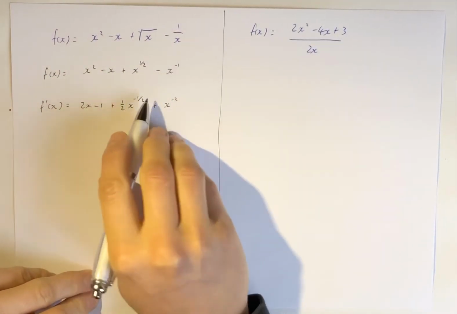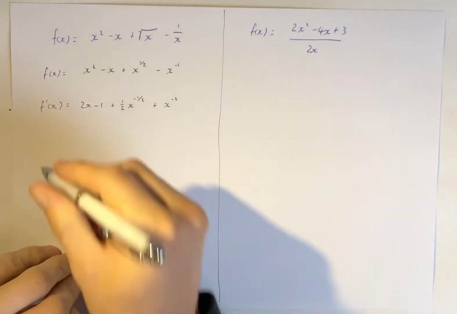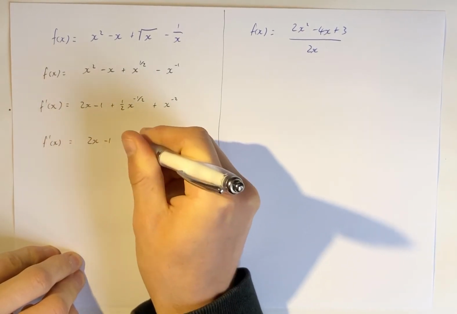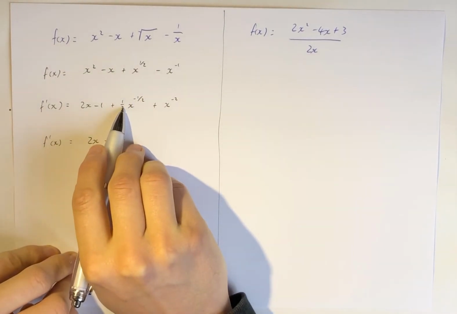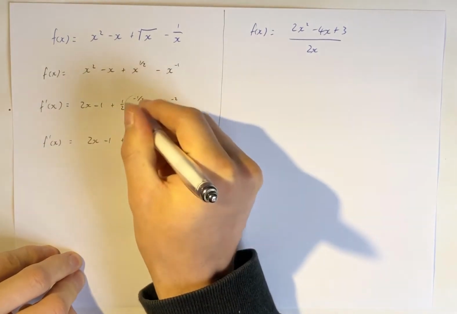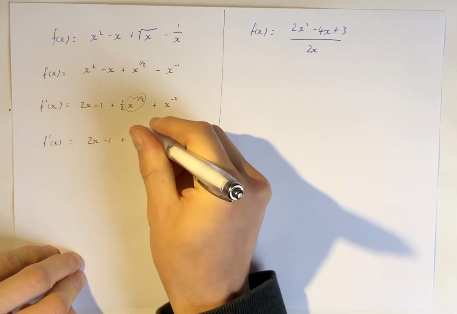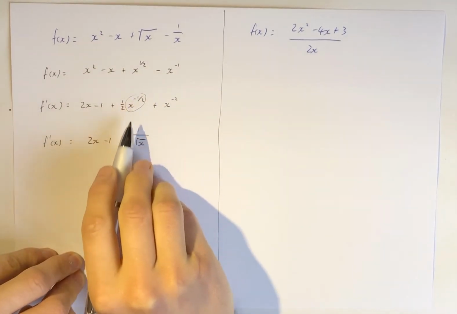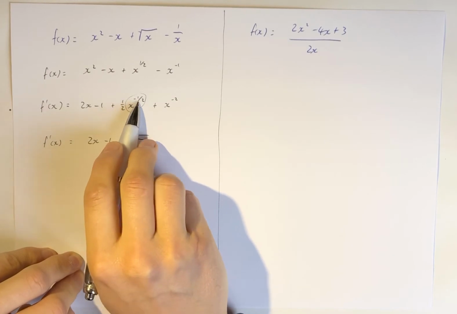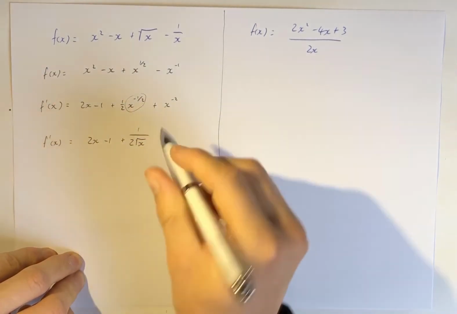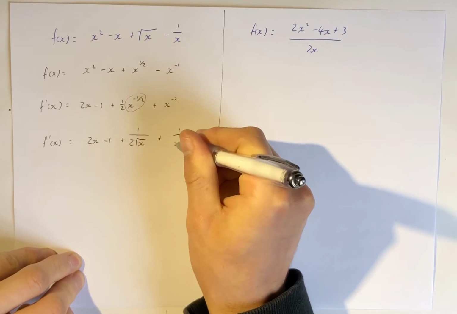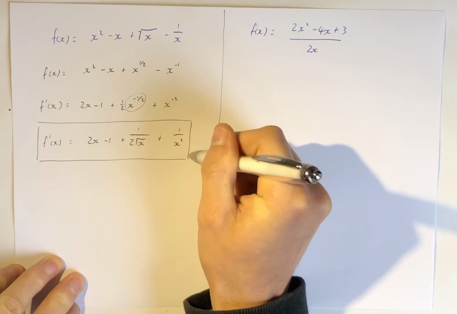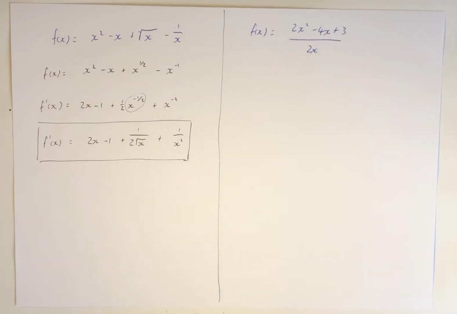We've done the derivative, but I want to answer how we did before. So f prime of x is 2x minus 1 plus, now this one's quite interesting. We can put the x to -1/2 on the bottom with the 2. So we can have 1 over 2 square root x. Because if that goes at the bottom, it has a positive power. And you know that x to the half is square root. And it's pretty similar here, plus 1 over x squared. So that is your derivative.